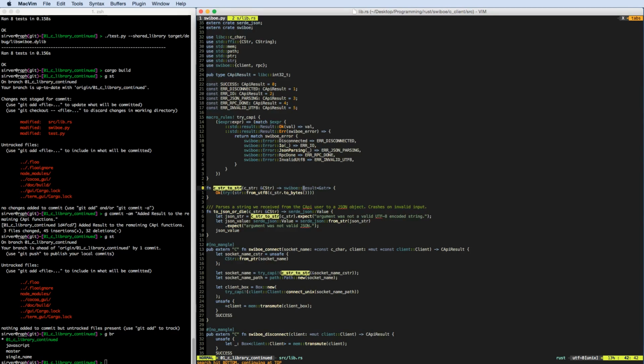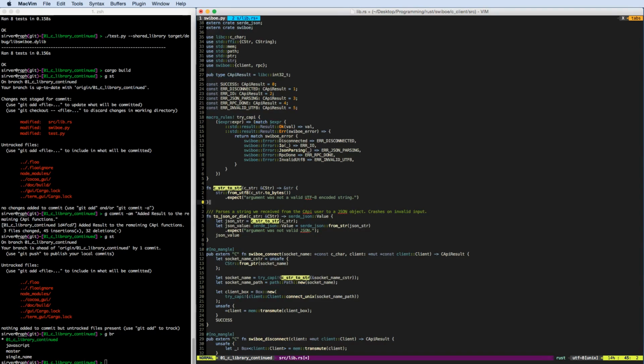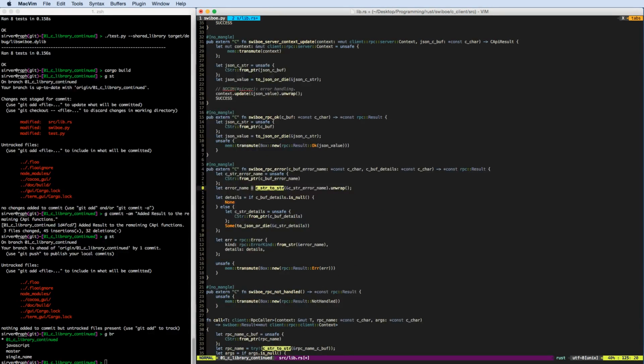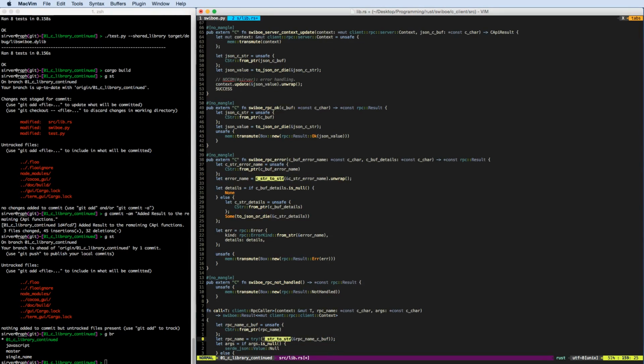not returning a result, but actually returning a string, and we don't unwrap that, and we don't try it because we just die. And then we can move this check to here, and then here we don't have to check anymore. Here we don't have to try. We don't have to try down here.